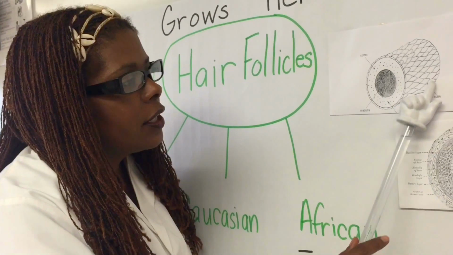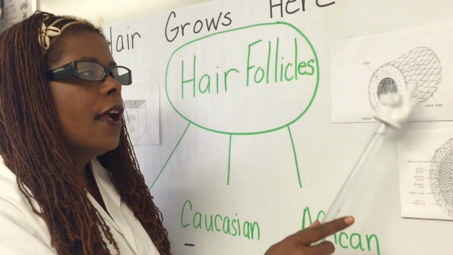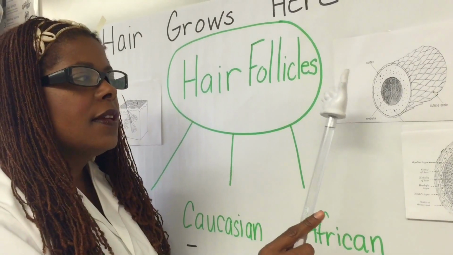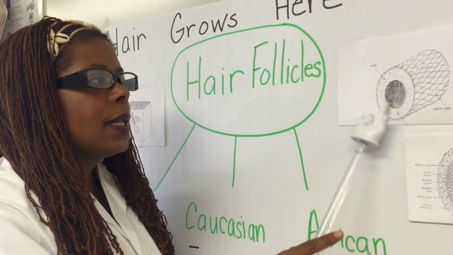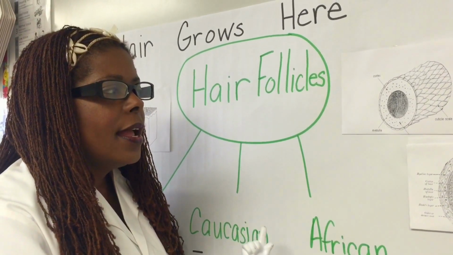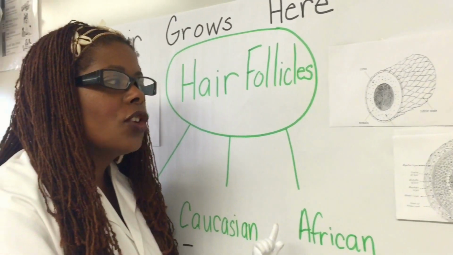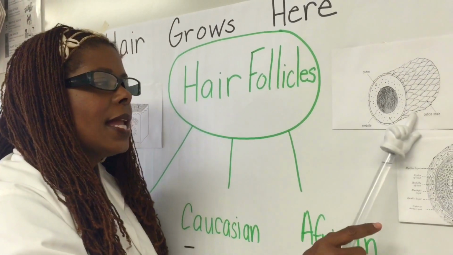The scale and the cuticle, that's what you hear people talking about when you dye your hair. This cuticle layer lifts, and then the change takes place right in the cortex that allows the color to penetrate and change. And when this lifts, the pH balance of your hair changes. So we'll come back to that subject.